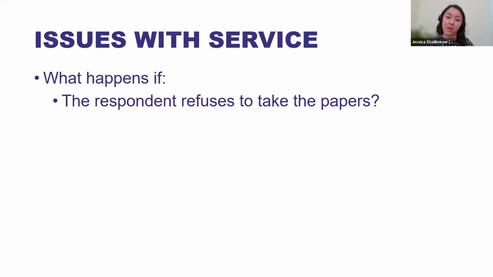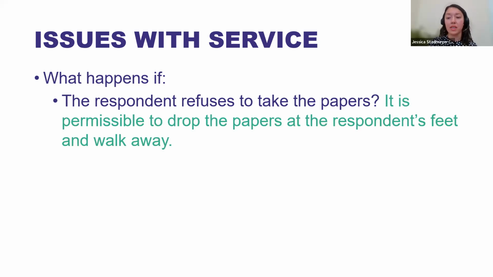Sometimes things may not go exactly as planned. So what would happen if the other party won't take the papers, for example? If the respondent refuses to take the papers, the person who is serving them can notify them that they have court papers and then leave the papers at their feet.